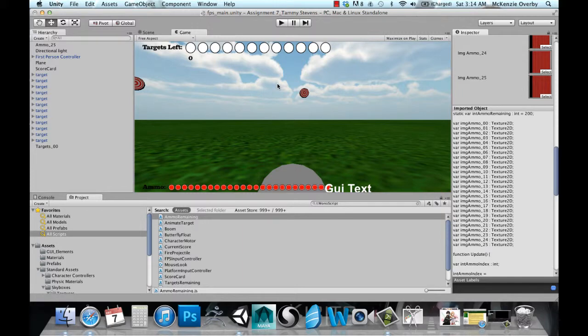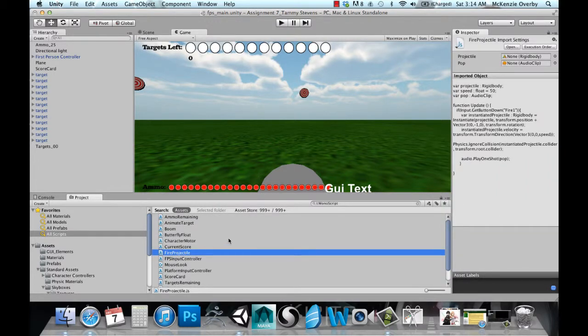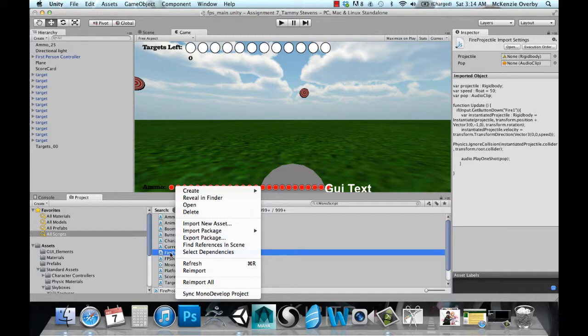So a good way to figure out when we should subtract shots is, obviously we should subtract our ammo remaining every time that we fire some ammo, right? So anytime we fire a shot, we should have less ammo remaining, right? So if we take a look at the code that we have in place that is there to fire shots, we've got all this stuff in here. This would be an ideal place to tell the code, hey, when I'm firing a shot, anytime I'm doing all of this stuff, I should also be losing my remaining ammo, right? So we're going to open up this script next, and we're going to go ahead and put that code in place to tell it that, hey, whenever we're firing shots, we're also losing ammo.